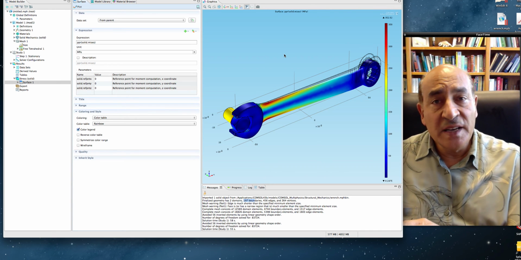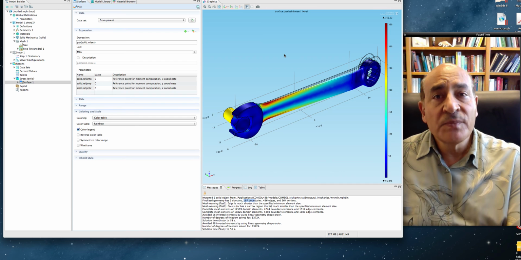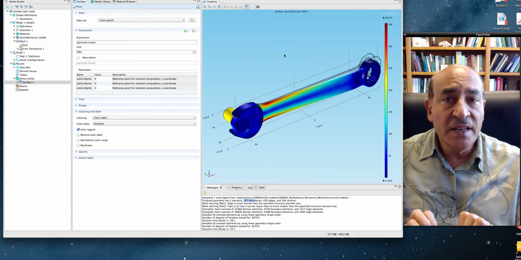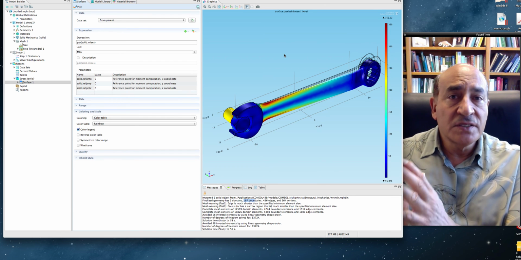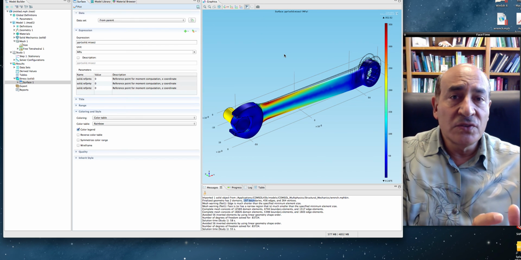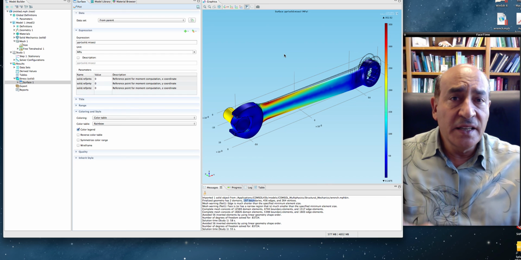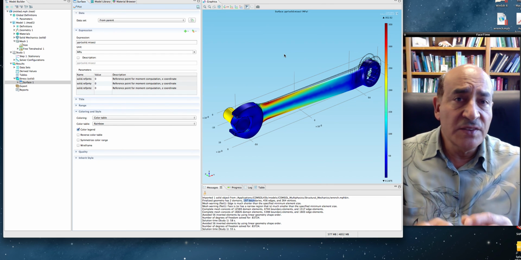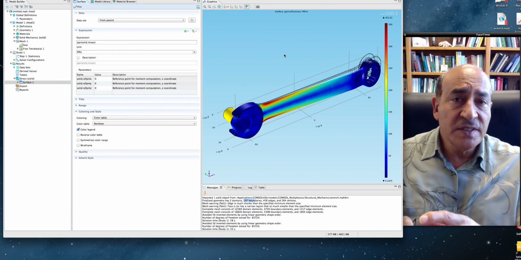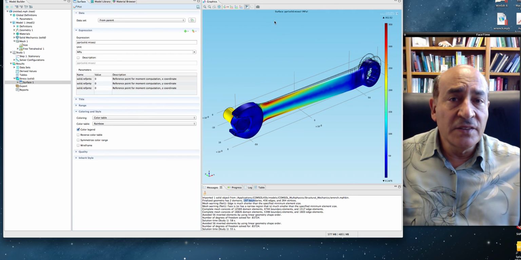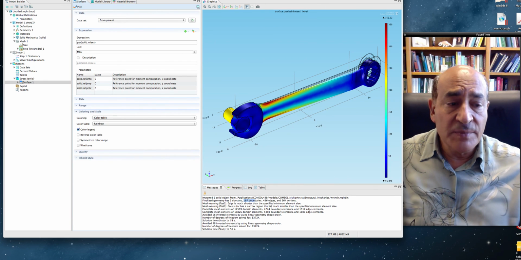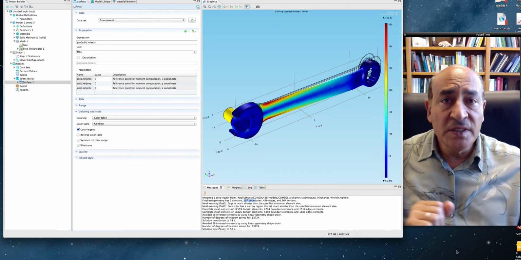We define some parameters in the global definitions, and we take these parameters and say I want to change it from an initial value to a final value in such and such a way, and then the program is going to run through many different cases of these parameters and give us the final results. This will be extremely useful in the future for our studies. So let's just stop at this point, and we will continue in the next tutorial.